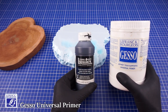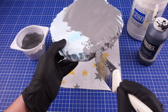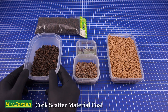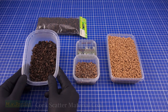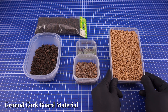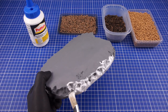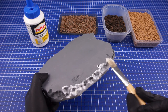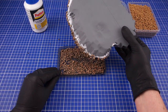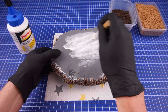A few areas of depth are then created using a small hobby blowtorch. To give the base a solid undercoat I have used a mixture of these gesso primers. As the next step I will be adding some cork scatter material onto the sides. I am adding a generous amount of PVA glue and then covering the sides of the base with this material. The top of the base is then also covered in glue followed with some fine sand and tile grout.